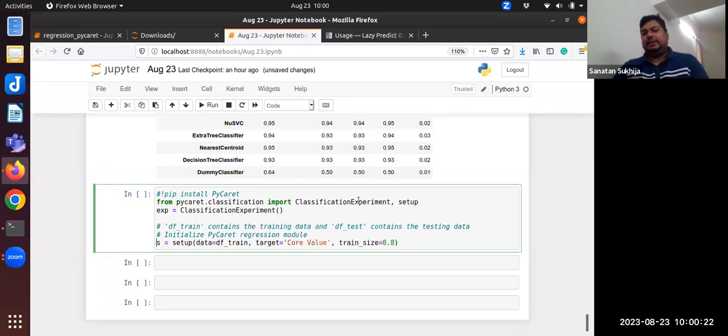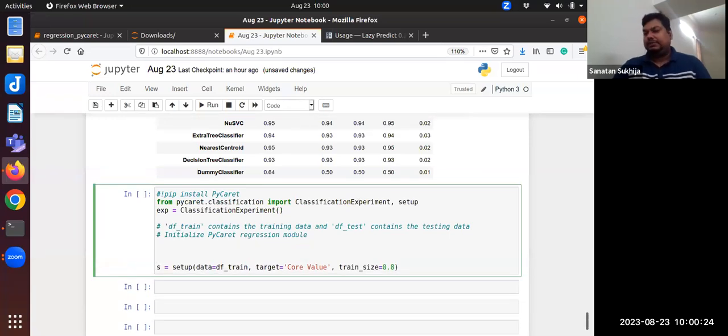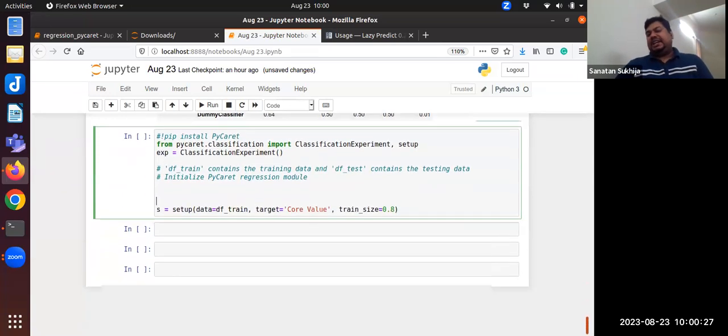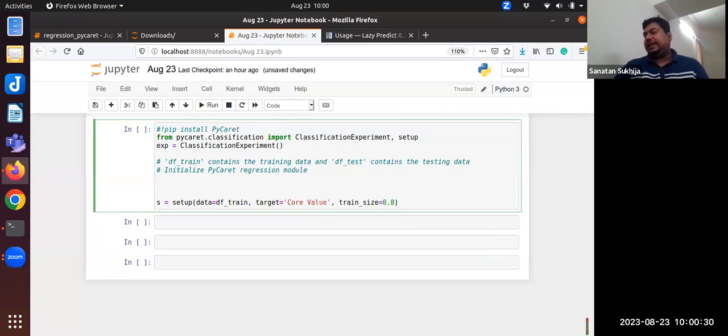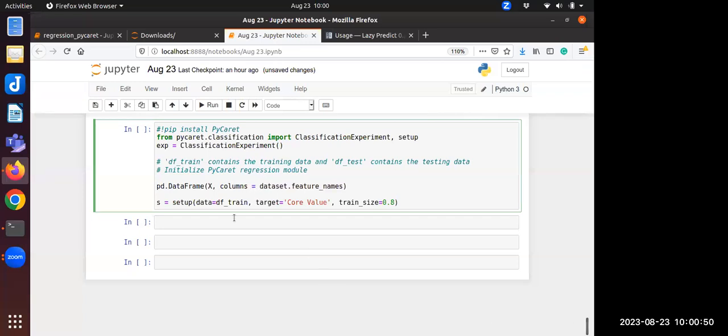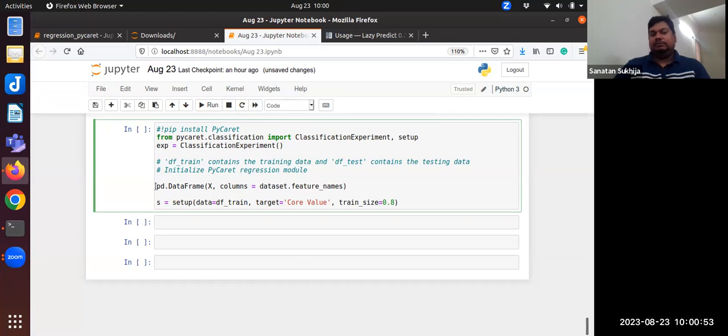Now, there is one thing that is very specific to this. You have to put all of your data in a data frame. Do you remember what variable my data is in? X. Yes, my features are in X, which I split into train and test in the previous code. So this is my data frame.